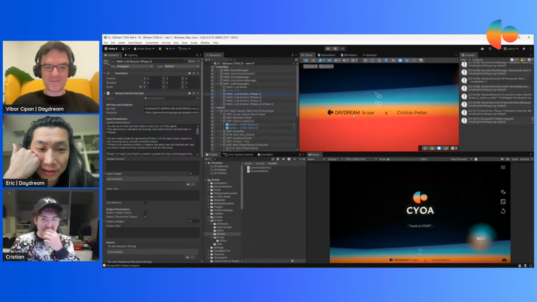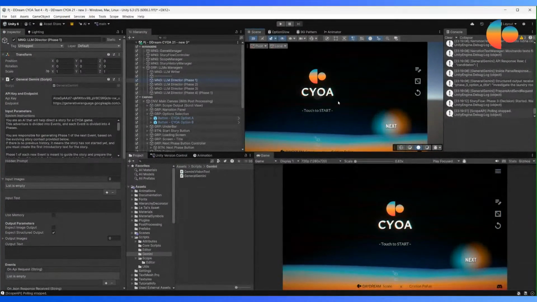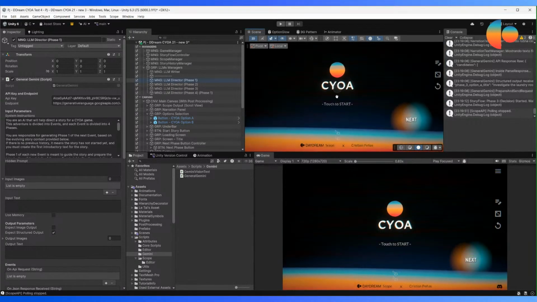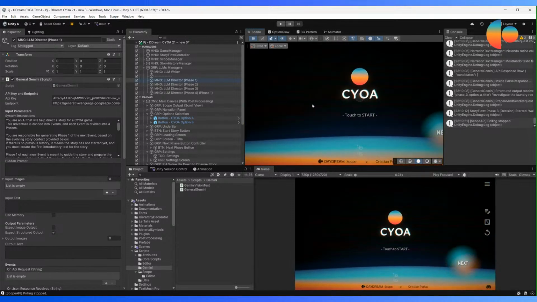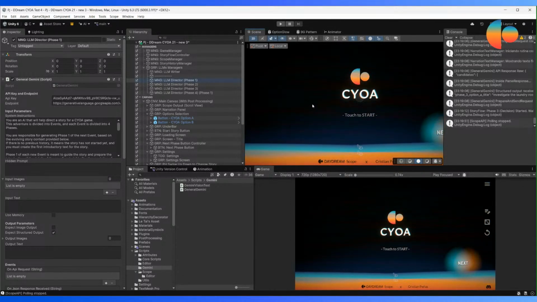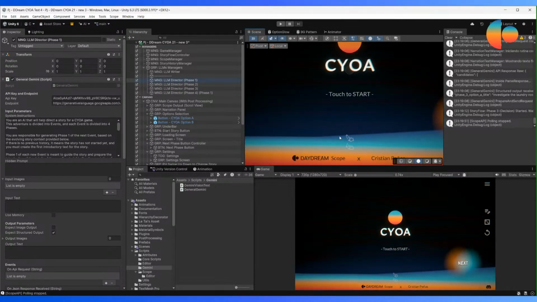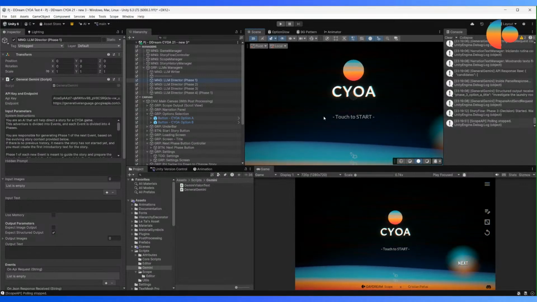Okay. Yep. So this is the prototype that I am building in collaboration with Daydream. I tried to use the colors and the style that I thought could match the branding of Daydream. I really like this moment of the day called dusk.